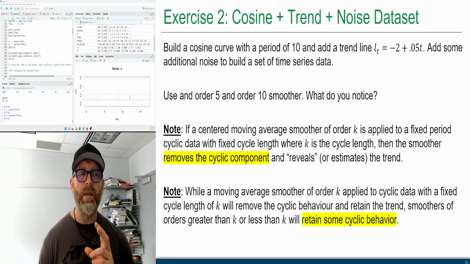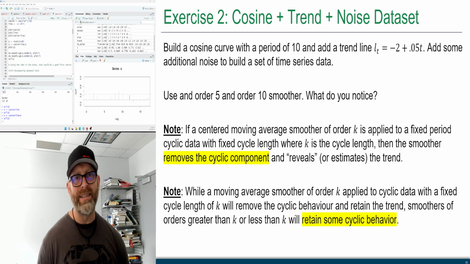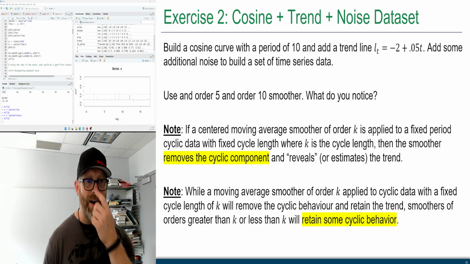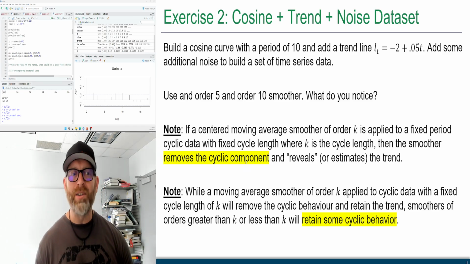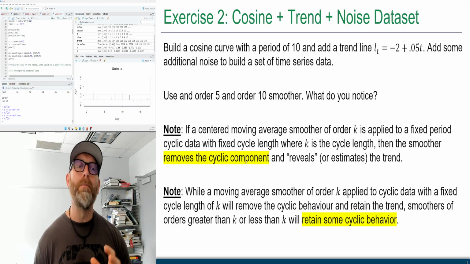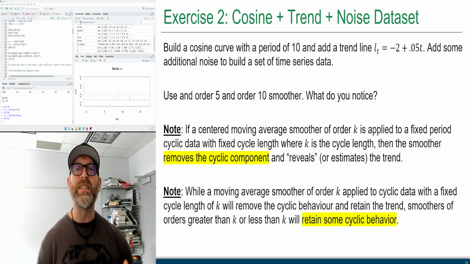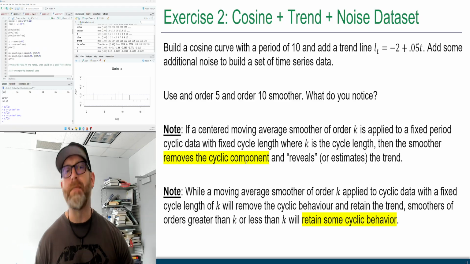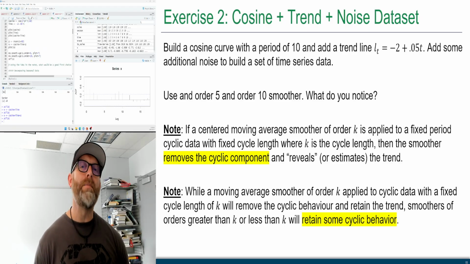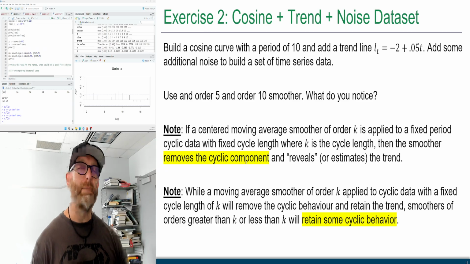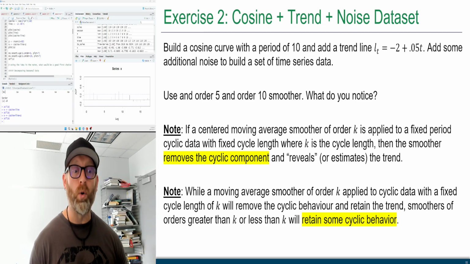the same is not true for smoothers of orders greater than K or less than K. So what we're saying here is, in that example, the first thing that we started off with is an order 5. So it might be a multiple to get us up to 10, but here's the thing. It needs to be a multiple of 10 to be able to remove things perfectly. If I go a little bit under that, or a little bit over that, there is still going to be, like, I haven't been able to completely remove that cyclic component from it if I don't pick the perfect order.